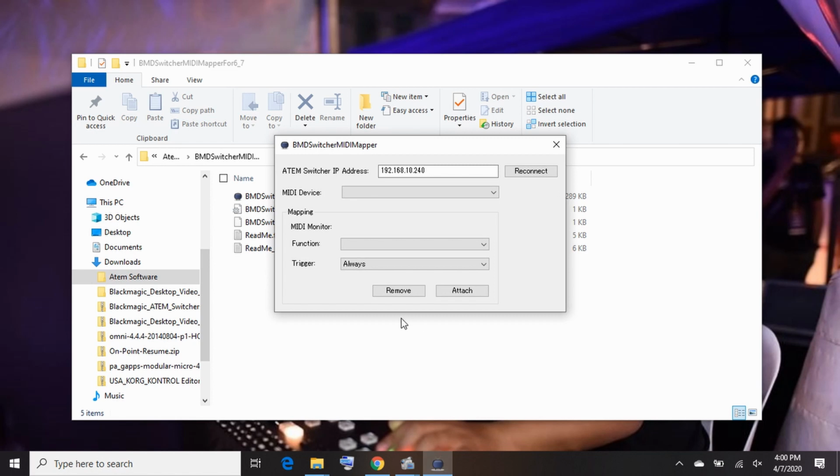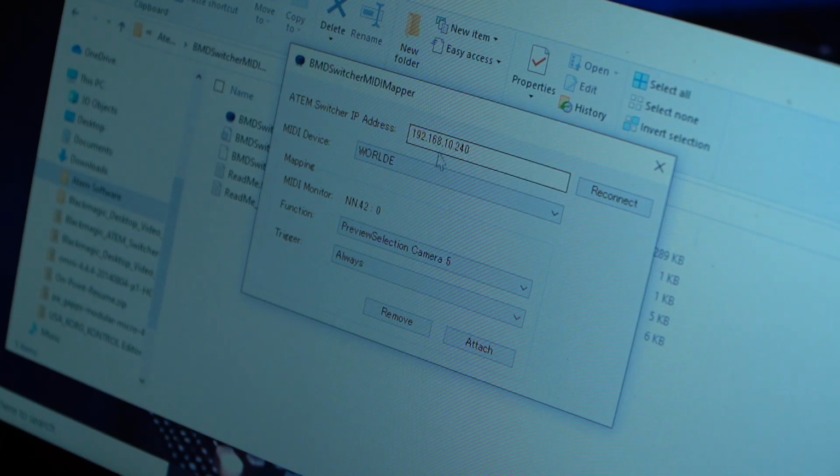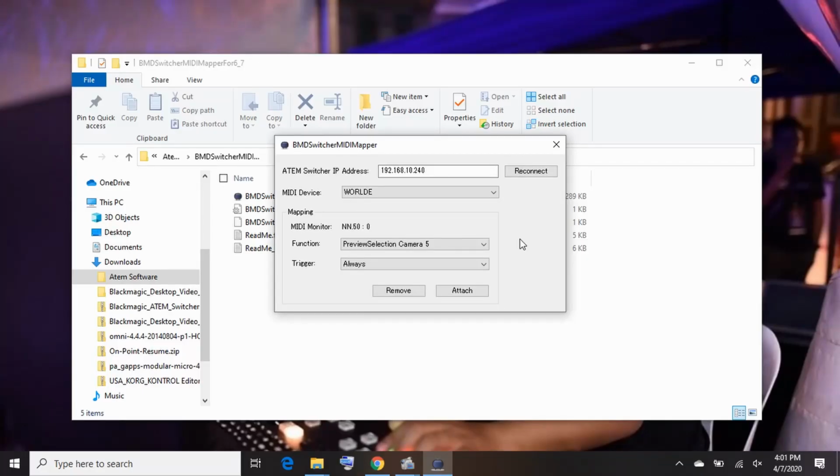Then you open the app, and you will see something like this. First, you need to make sure the IP address is correct. Once you fill in the IP address, which is the Atem IP address, you press connect. After that, you choose what kind of MIDI controller you are using. In this case, it's Worlde. After that, you press a button on the MIDI controller, and there will be a number there, from 0 to 127. Once there is a signal there, it means the MIDI controller is on.